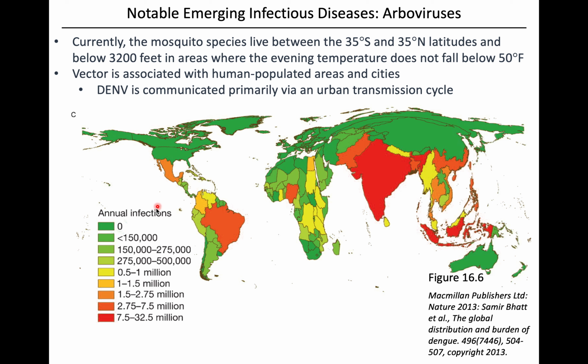And you can see here parts of the world where dengue infections are a bigger problem, right? So green, basically no annual infections, although we are starting to now see some infections popping up in the United States. And then the more yellow, orange, or red, the more infections you get. So you can see, right, basically equatorial South America, parts of Africa, and really hardest hit would be parts of Asia.